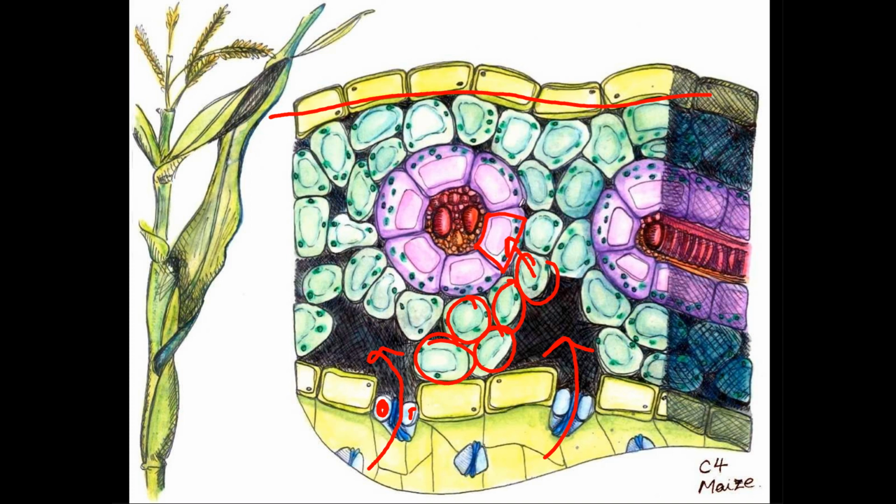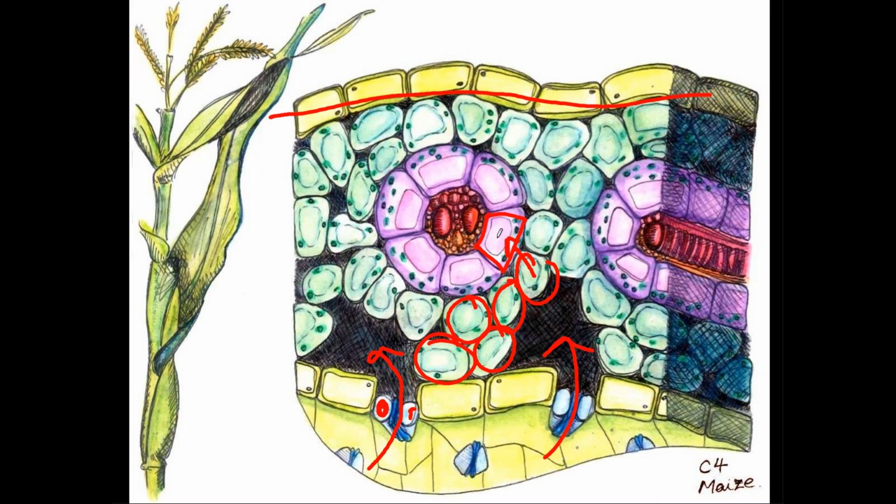That malate is going to be taken into the bundle sheath cells. So those are these purple ones here, and you see how they are protected from the atmosphere. So we can kind of control the gases that are here. And we're going to be taking that malate there, converting it back into CO2, so we're keeping the CO2 high. Because photosystem 2 is not present here, remember that has the oxygen evolving complex, we are not going to be using them to build up additional oxygen.